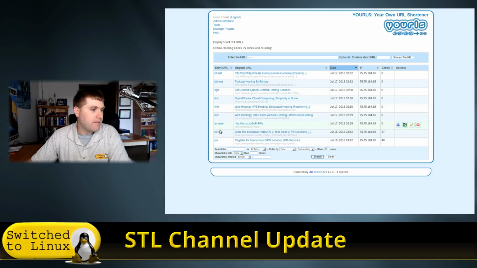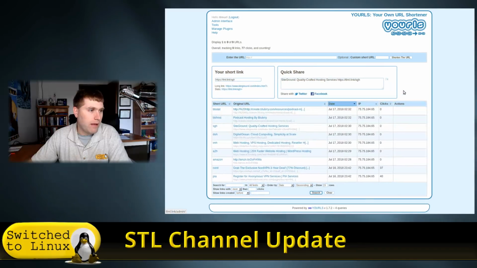You enter the URL, you can actually just shorten it, which gives you an automatic one, or you can give it a custom shorten and then hit shorten. And then this gives you the name of the item over here. On top of one of these, you can pull up stats. You can pull up the share options to quickly share it. You can share it on Twitter or Facebook if you want to, I guess. This is actually the direct link. And then you can come over here and click your analytics.